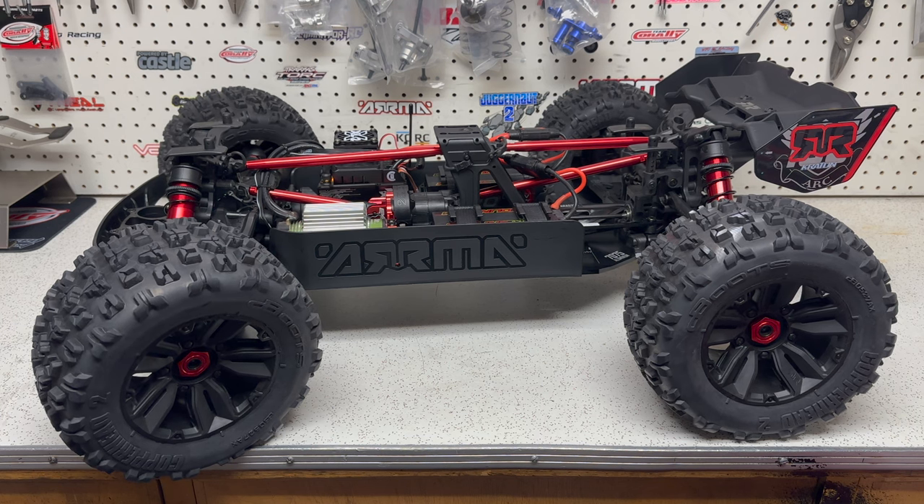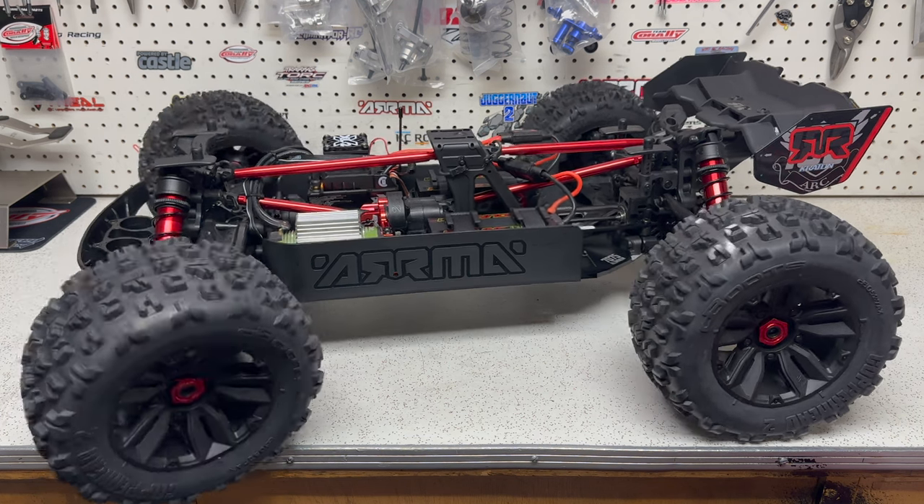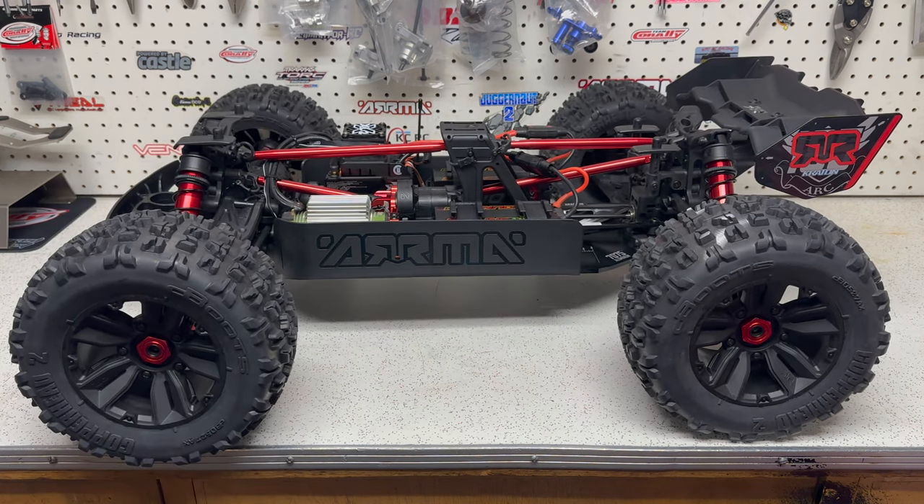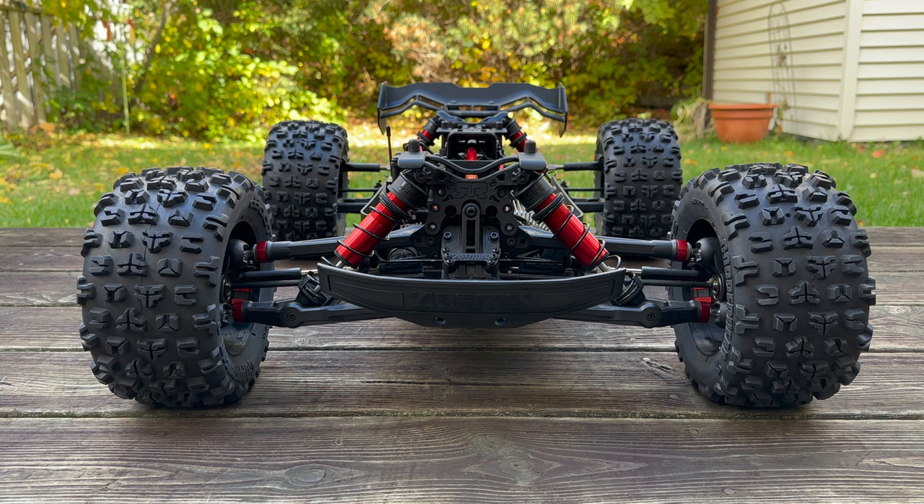I'm curious to see how it's going to go. We're inside on the bench — I've got my 7PX in hand. I don't want to do this too many times because it's so wide it could fall off, but you can tell there are zero issues. It does seem a little bit slower; I did have it set up at 8.4 at one point, and maybe it was my imagination but it did seem a little quicker. What we'll do now is head outside with the truck and try a test in a couple of different conditions — first on the deck, then in some heavy grass, and I've got one other idea too.